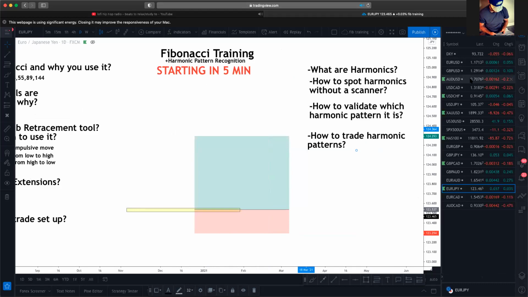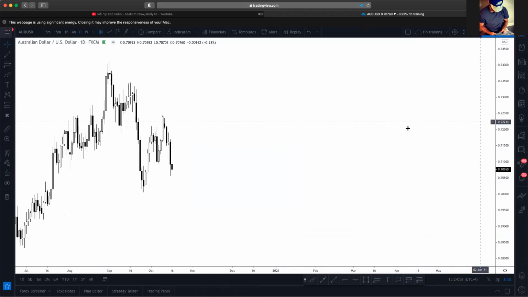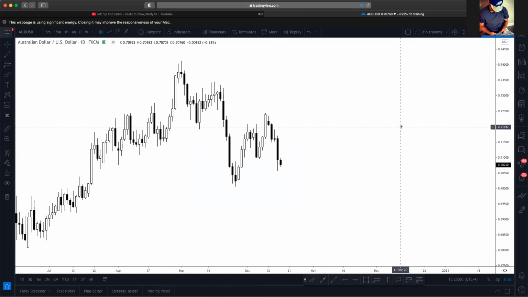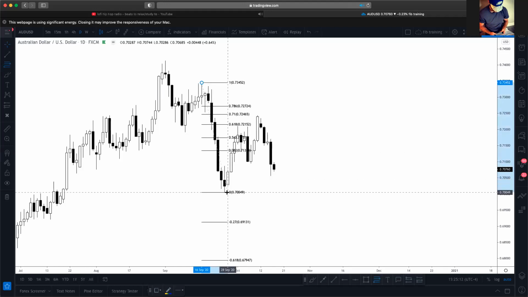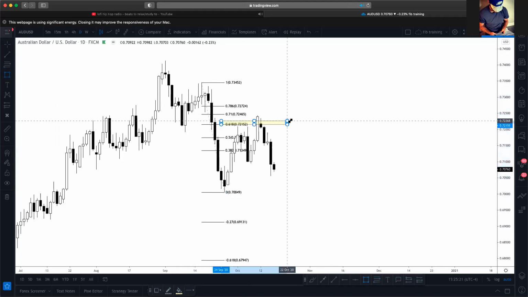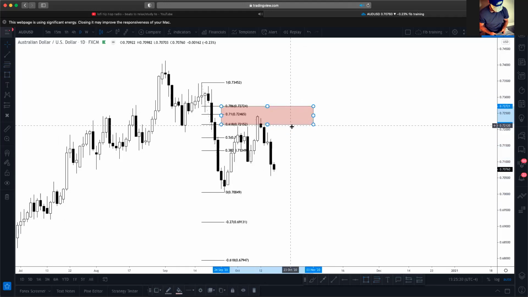I have a couple of them starred. So let's go to AU, and let's see here. Right. So on the daily, we can go to lower time frames as well, and we could show some other examples, but we have this swing high, and I'll draw it from this swing high to this swing low, okay? And you can see price came up into this area, and I'll just kind of box it off, the 61.8 area. And really what you'll see on my charts a lot is you'll see either a red or blue box, and that's going to be the fib level that I'm looking for price to come up to.